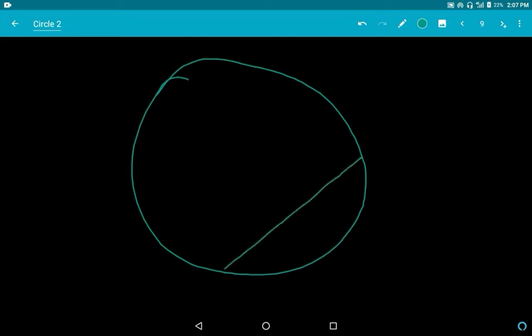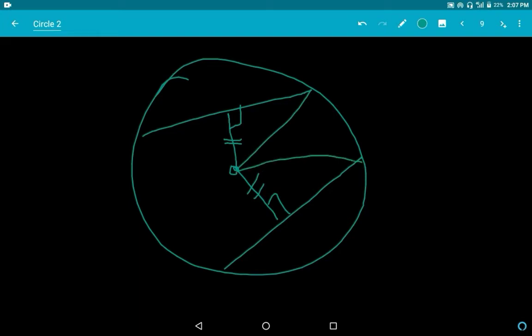So these two are the chords, let me say. Now we know what equidistant means: this is equal to this. Understand? If you draw this, I draw this. So this is equal to this. Both are radii. Now this one will be a side. We have a side, we have a hypotenuse, we have a right angle, RHS.